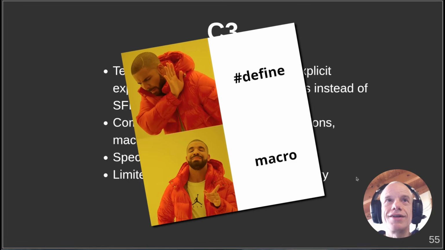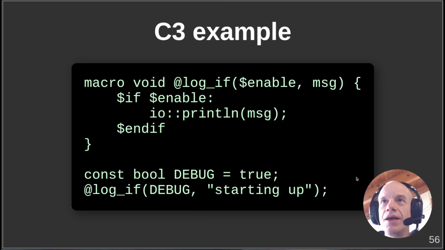So I use this name to say that, okay, no preprocessor, let's use macros. This is a very skilled platform. It's not a version of one. Once again, sorry, but I need to just use one slide. And here we see a macro. The definition, instead of define, the keyword is macro. Void, logif, enable. So basically, this uses the @ sign for the macros, not just in a declaration but in any invocation. So you cannot confuse a macro invocation with a function invocation. So this is pretty remarkable.